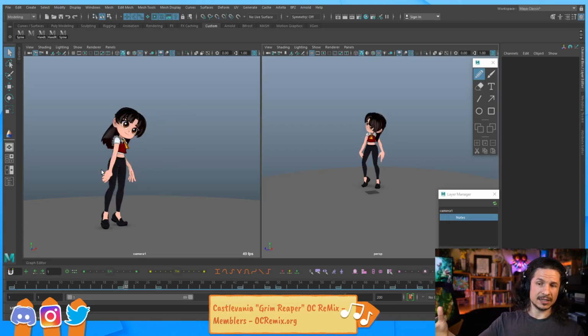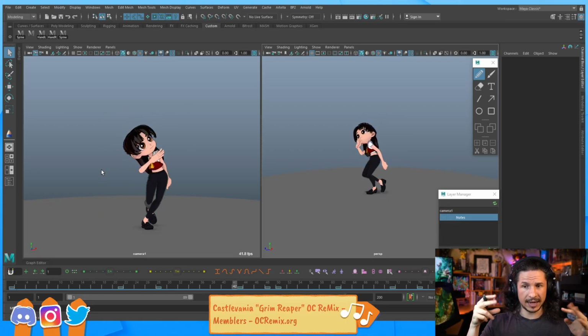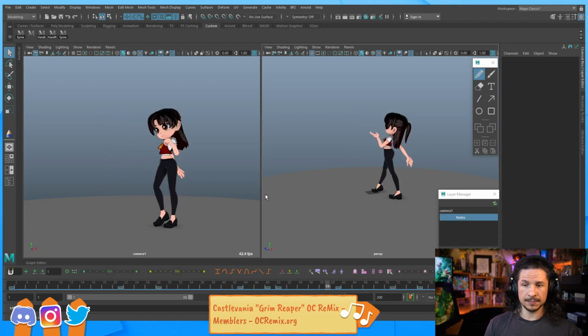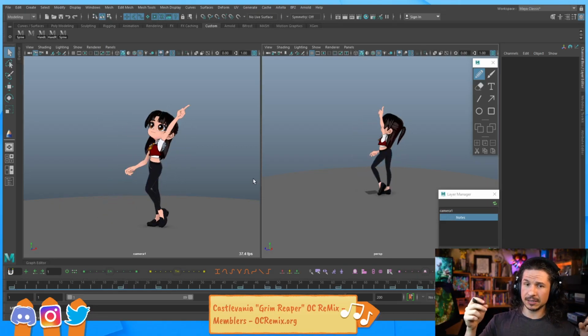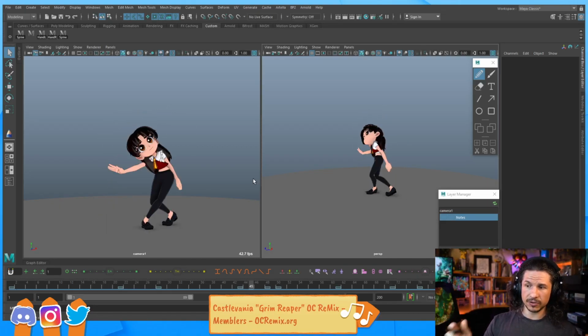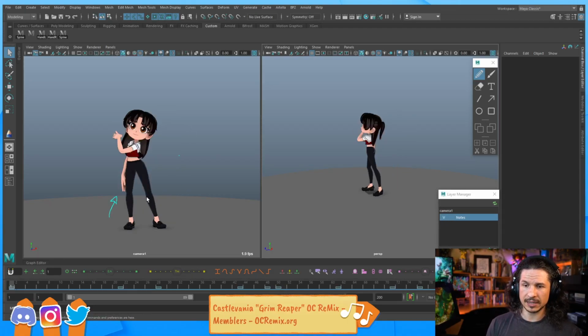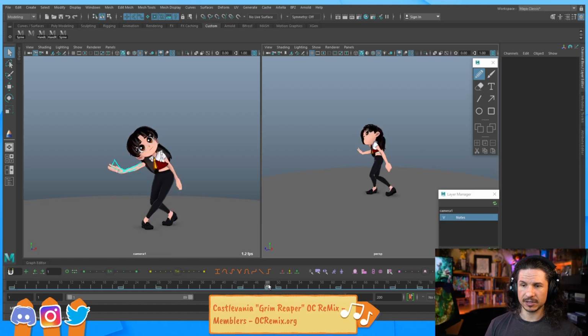So I haven't looked at this shot since the last time we animated it, which last time we did all the hand motion. I'll get to that question in just a second. When I first looked at it, I noticed a few things that stood out, so I actually just used the grease pencil tool and wrote down some notes. For me, writing down notes is often just marking things down or writing it on a piece of paper. So I just have a few different notes right here.